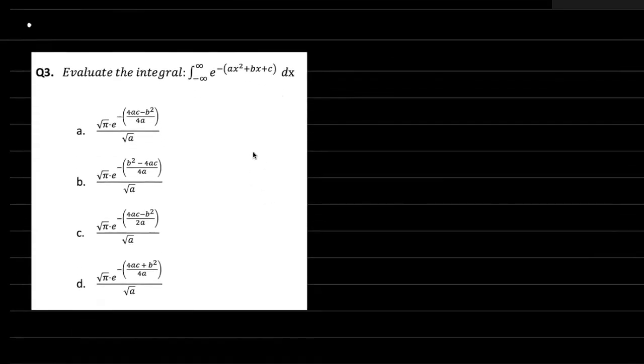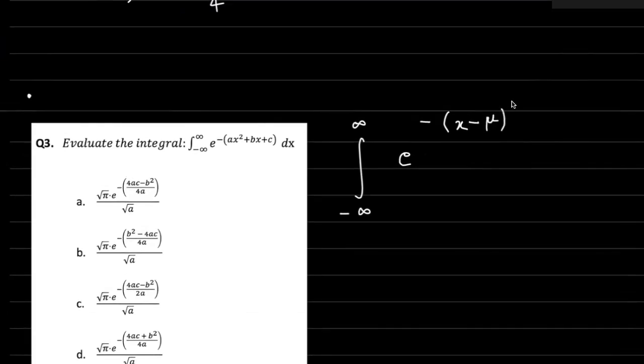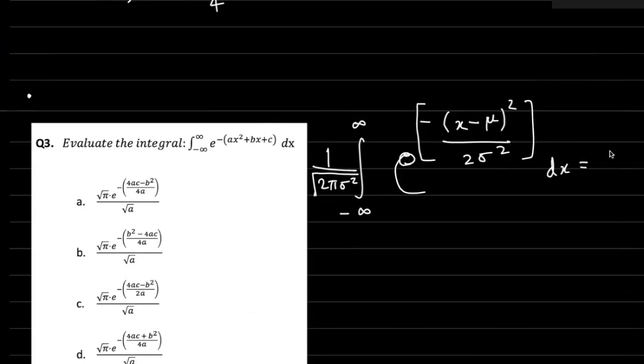Let's move on to the next question. This is a very simple question. So you just only need the knowledge of one thing, which you have also done in maybe 10th standard, as far as I remember. This is the power of the exponent, make it bigger, and 1 by 2 by sigma square root dx. This goes to 1.